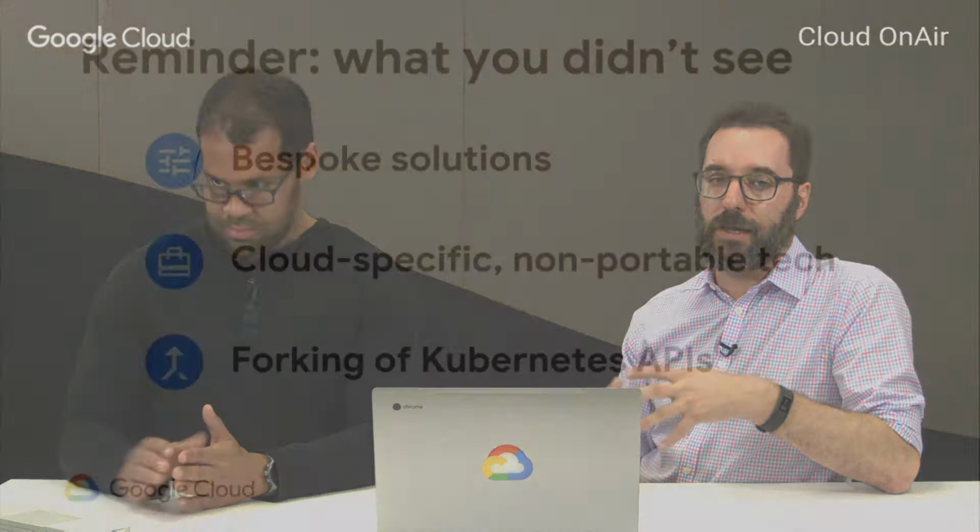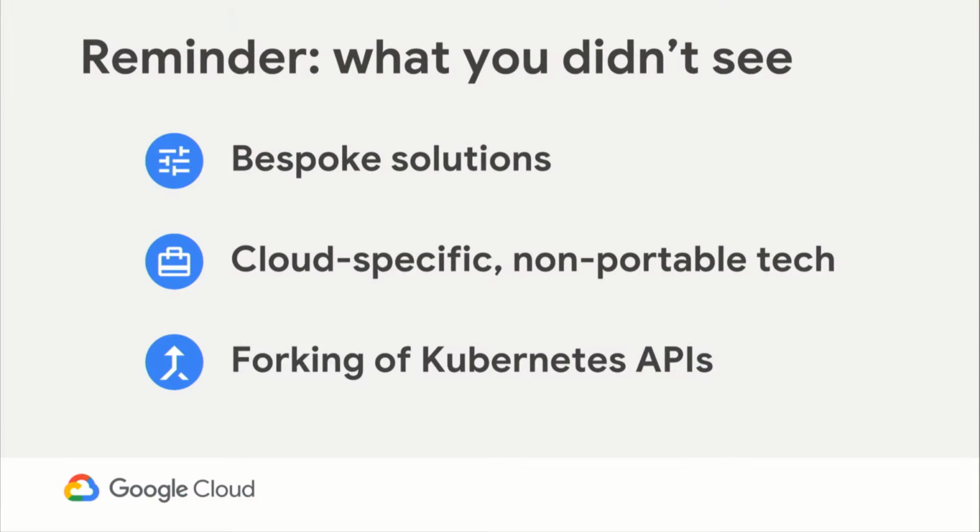Awesome. What you didn't see there were some really important points. First, you didn't see any bespoke solutions. These weren't custom new ML frameworks. They weren't brand new open source solutions. We're using existing, very popular open source technologies today that you can use or swap out for your own.